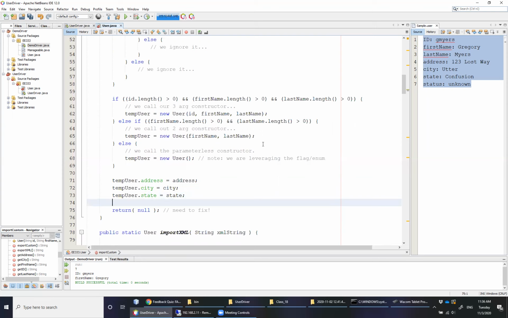Which then brings us to our very last question. How do we import the status?